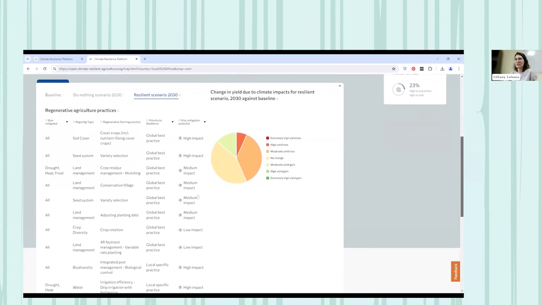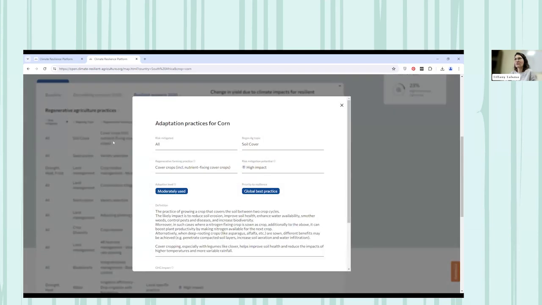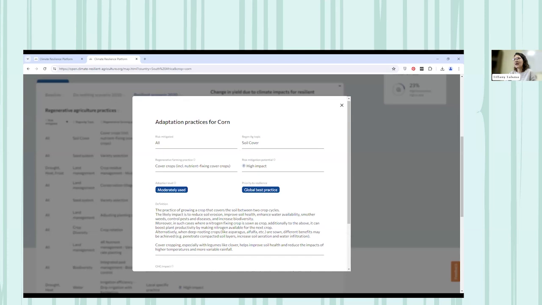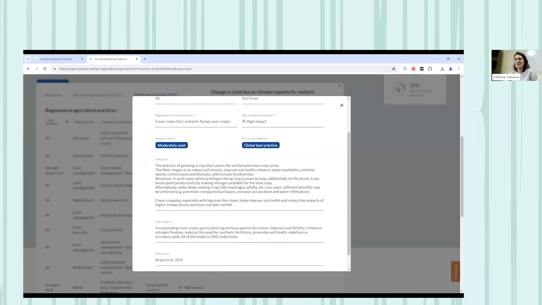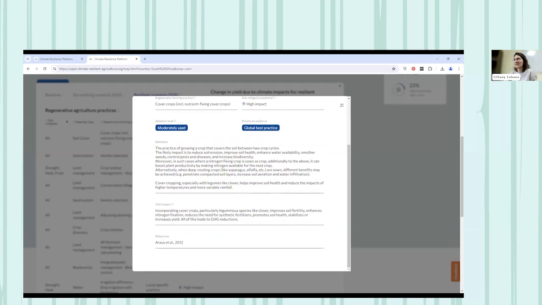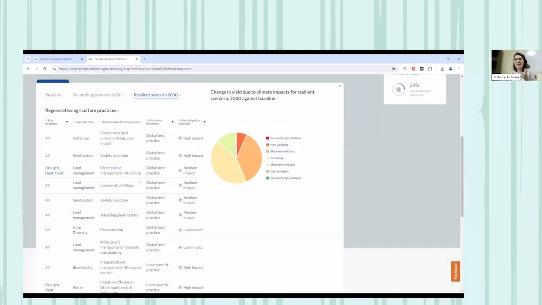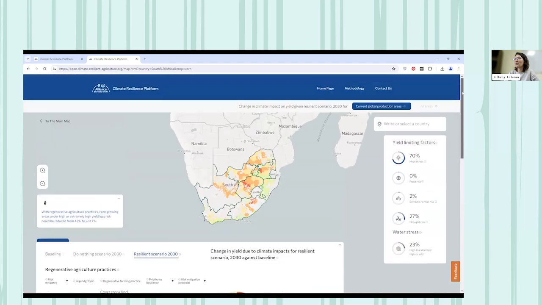And those practices are provided here. For example, use of cover crops, and especially nitrogen fixing cover crops, leguminous crops, have been shown to provide a high impact of yield loss risk reduction, and they can find additional information wherever there are citations. And this kind of gives them a menu of possible priority actions that they can take, sorted by the risk mitigation potential, to prevent that red hot future from negatively impacting the growers too much. So the idea really being to catalyze that investment.